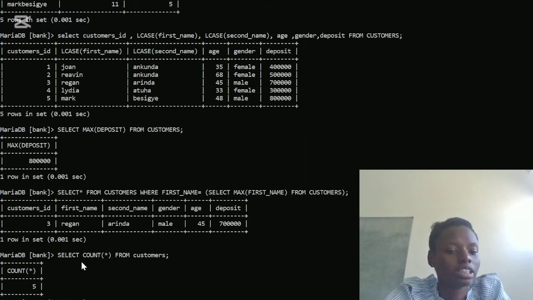Now if you want to use count with a condition, you use the where condition.